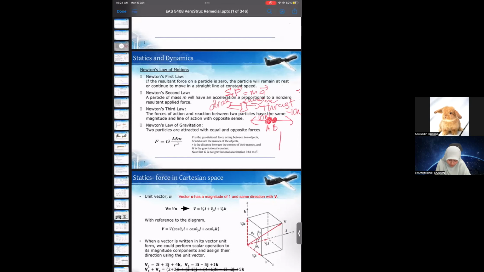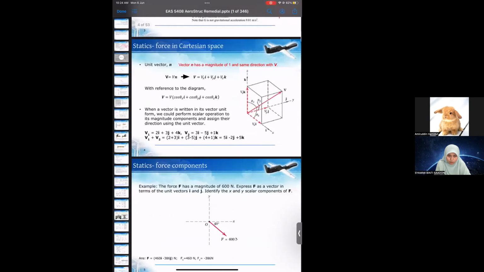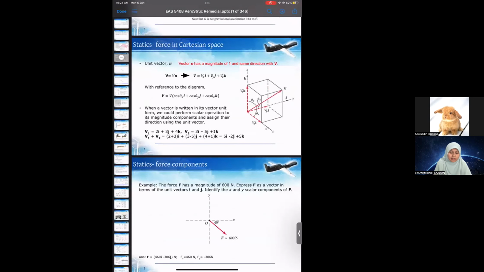Okay, so unit vector. This one we have seen in how to use vector. This one we have seen in the engineering maths course, right? I think the first chapter in maths. So by now you already know the definition of vector. If we have three components of the vector, we have three directions: vx, vy, vz.